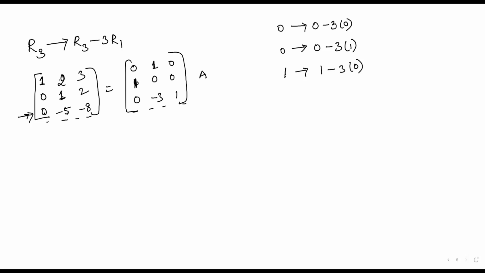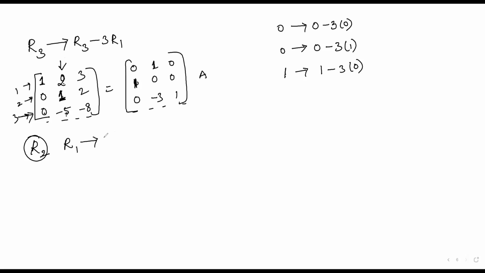This one we have to make 0. As I told you, this is 1, 2, 3. Step number 2, we have to go into this. So we have to make 0, 1, 0. So this is 1, and that's actually helpful. If it is 1 already, it's easy to make this one 0, this one 0. So this is already 1. So with the help of R2, you should take the help of R2. So then R1 you change.